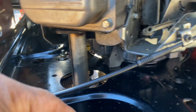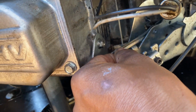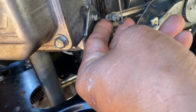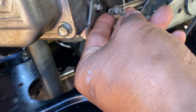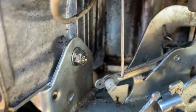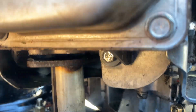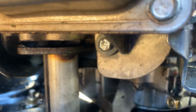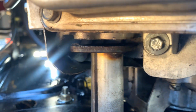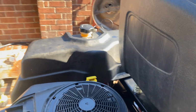There was one more thing I gotta do, this one part right here. That goes in there, and then we're gonna pick this up and put this pin in. I can do it one hand. It's a little hard. Basically, lift this up. Okay, guys, got everything back in. The only thing I'm still concerned about is this. I don't know where this spring goes, so we're just gonna start the engine and see how it goes. All right, hopefully it starts, nothing blows up.